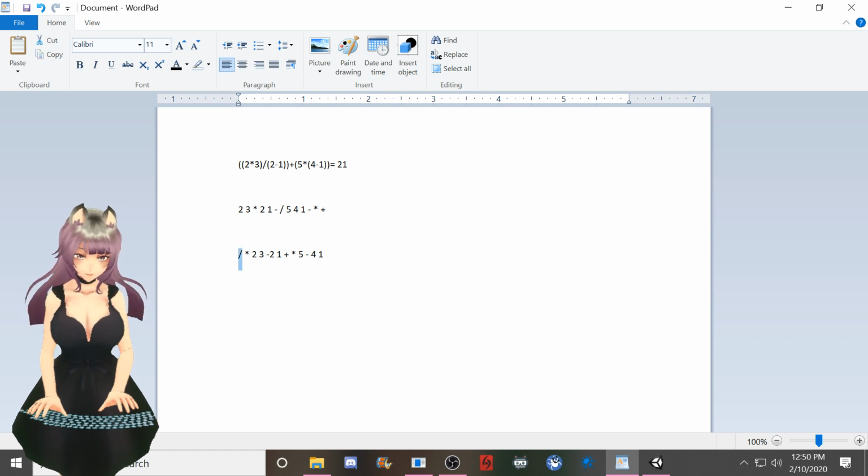So this divide is saying this is one thing, this is thing 2, divide those two. So that is the first half of this equation right here. And then plus means we're going to add two things. What two things? We're going to multiply 5, and then this nonsense to the right. So it's multiply 5 and that nonsense. What is that nonsense? That is minus 4, 1. So minus 4, 1 right here.